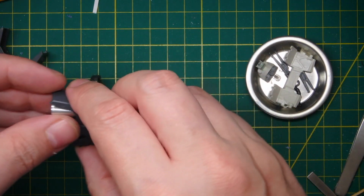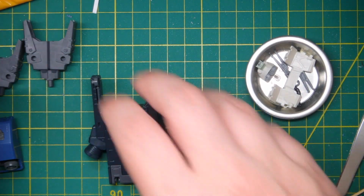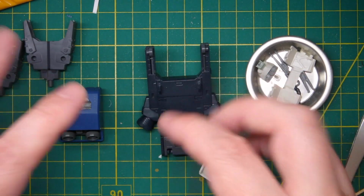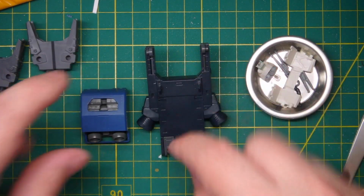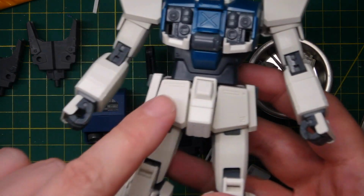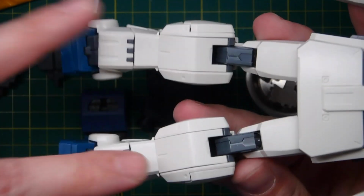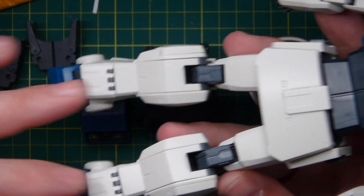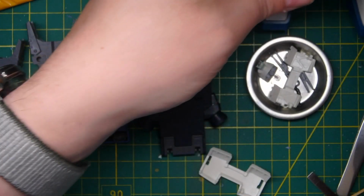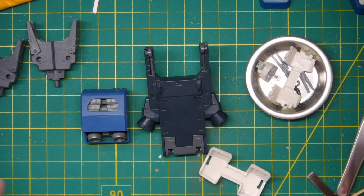I've got a whole load of other parts that I'm looking at the minute and assessing if they're going to work or not. But yeah, I'm going to get on with chopping and sticking pieces of plastic to this backpack, and then I'm going to take a look at the rest of the kit. Maybe I'll do some more scribe lines in here, and maybe add some thrusters on the back of the legs here, perhaps. It's got to be as Char-like as possible, so it's going to have plenty of thrust for speed, even though it's a ground type unit. I guess that's a bit of a juxtaposition. But it should be quite interesting. So yep, let's get on with that.